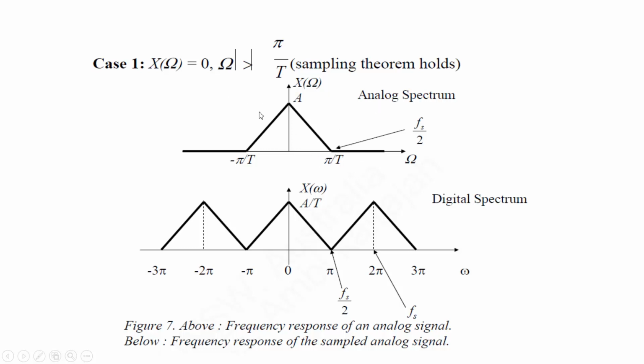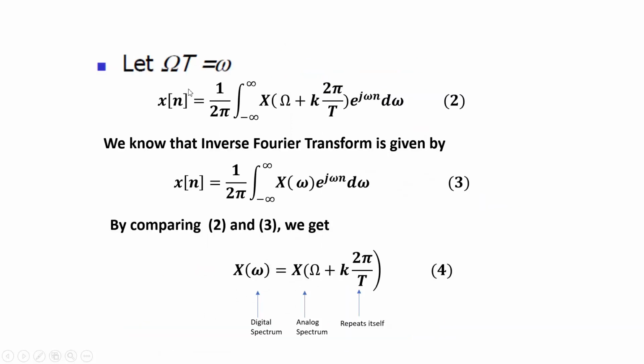Now, what I mean to say basically here is that we have the analog signal and we have to convert it into digital form. The point is that if we take the Fourier transform and the analog spectrum of the analog signal is defined by this case 1, where X of omega, the analog spectrum, is 0 outside this minus pi by T and plus pi by T range. If it is 0 outside, this is the analog spectrum, and we are getting these results from this formula only.